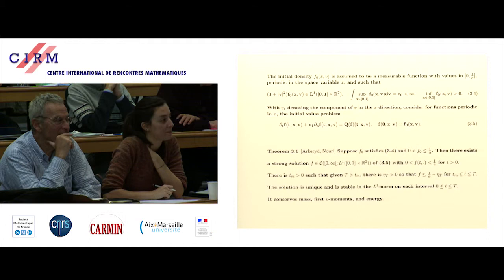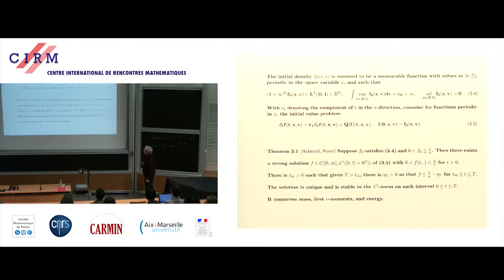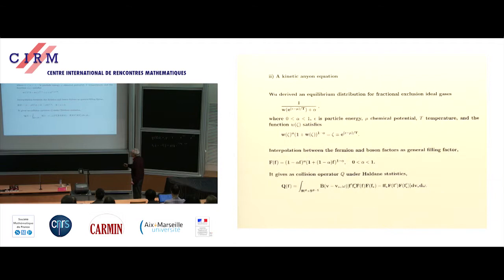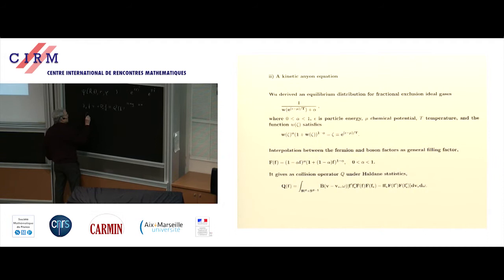How do we handle it? Well, if we look formally at the collision operator, then we notice that if f is zero, then it's only the gain term, so the derivative should be increasing, so it should go up from zero. If f is 1 over alpha, then the gain term is zero, so the derivative should be negative, and f should decrease. To prove such a behavior rigorously, we have to have a good control of the integral of f dv.